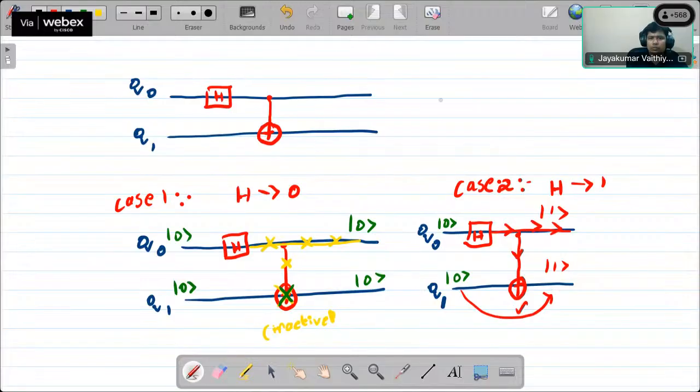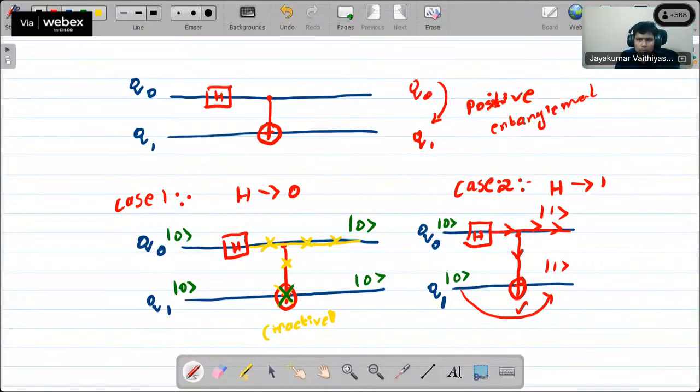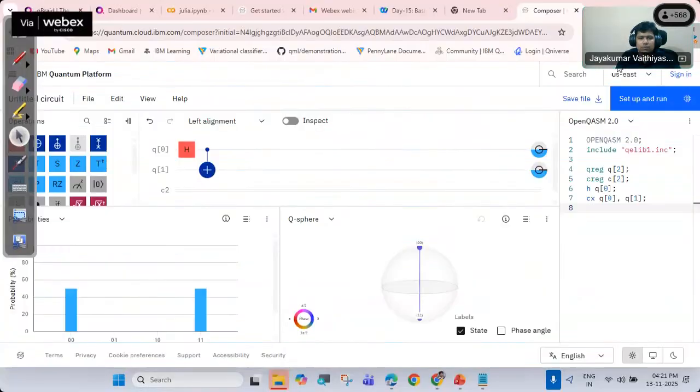Whatever happens to Q0, you can see the same effect in Q1. This is positive entanglement: 0 means 0, 1 means 1, 0, 0, 1, 1 simultaneously. I hope each and every one of you is able to understand this.